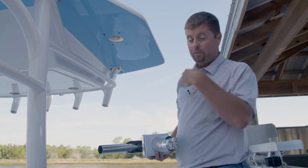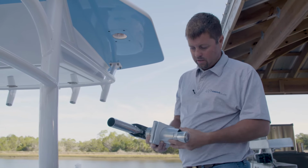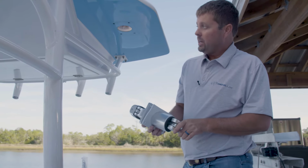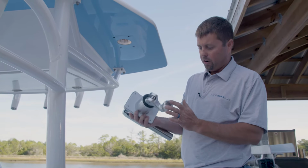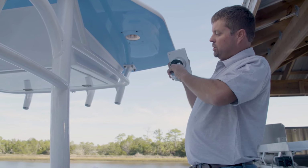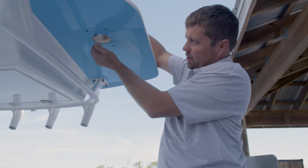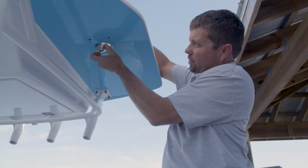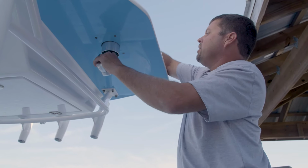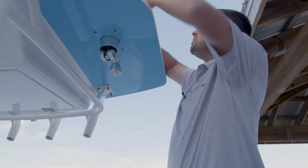Okay, so we've removed the existing base, got it out of the top. We're going to go back in with our new base. This is the Deluxe base we're going back with. So the easiest thing to do on this, because it's hard to manipulate getting the base through the mounting hole and down, is if you'll just pull the handle down just a tad and kind of rest it on the hole as you're coming through, and then grab it with your fingers and just ease it back down in there, and then just snap it back up into place.